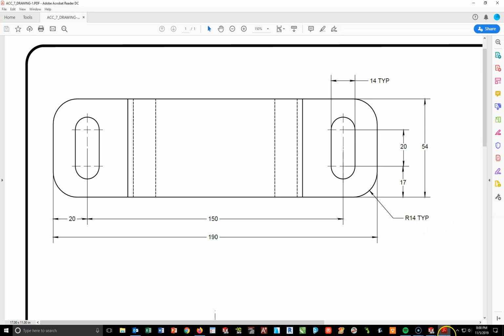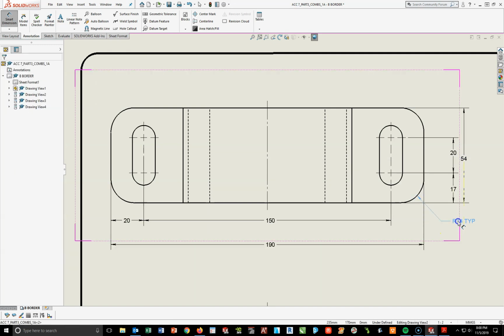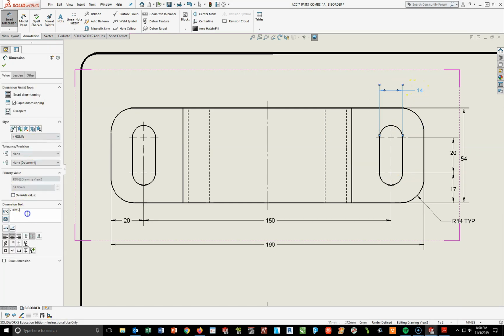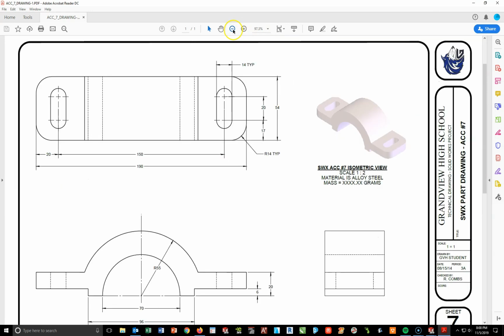I need to add a TYP into this, so I'll go back, highlight this one, and come to my left with a caps lock on, type in TYP. Adjust as you need to. Then I'm going to come here and add in from the left side to the right side of the slot. I will pull out to my right, and then in the white box, type in a TYP. Hit your check mark. At this point, all of your drawing is done.